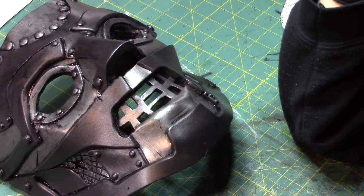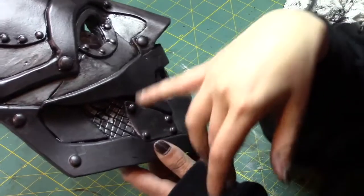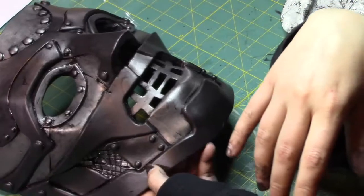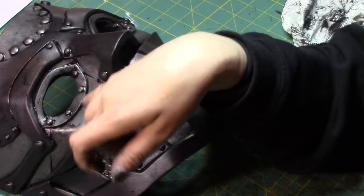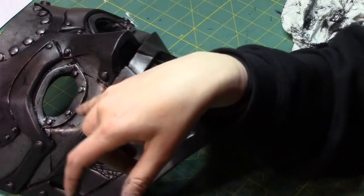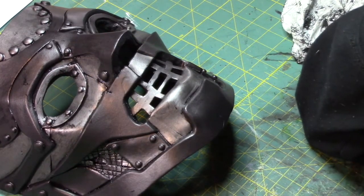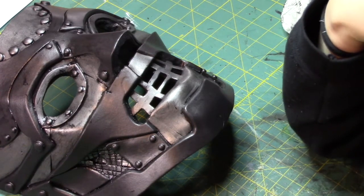You can always too, if some of these spots aren't quite dark enough along these lines, as one of our end steps, go in with a little tiny brush and touch up some of those little edges that didn't take quite as much paint as we would have liked. So we're going to let this dry and I'll be back.